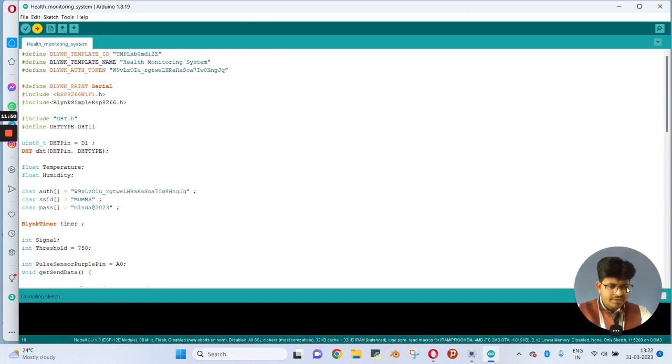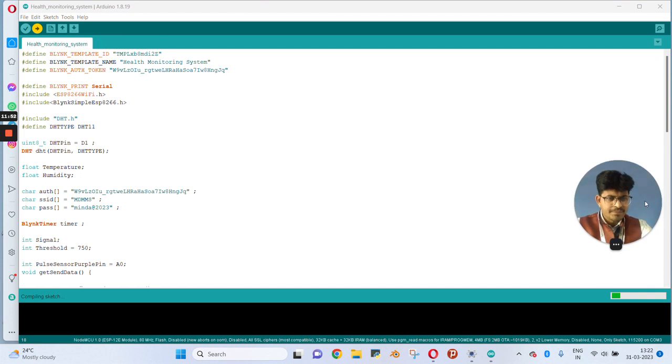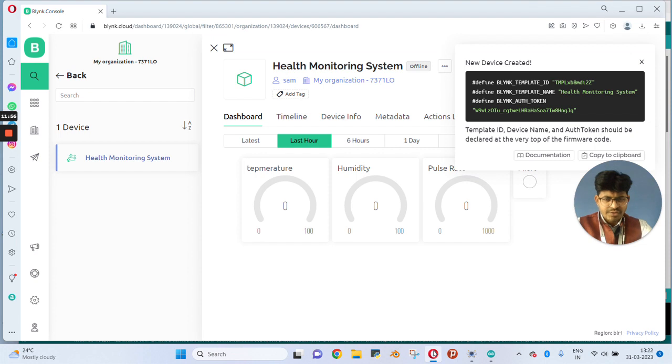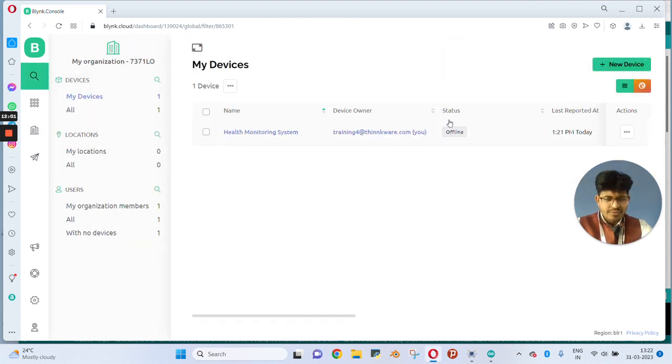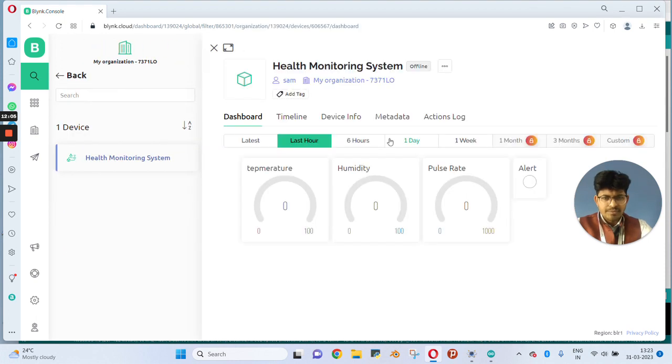So wait until completion of this process. Let me show one more thing. Here you can see initially your project will be showing offline as status. When the code gets uploaded to your NodeMCU board, your NodeMCU board will get connected to the internet, so it will be converted to online mode.